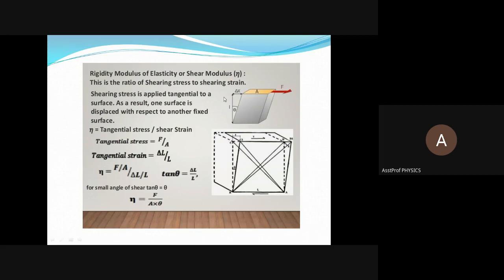ஒரு sideல மட்டும் I am applying the force, so the total volume or the length cannot be changed. Its bottom portion will be fixed. Only the remaining portion of the body, the remaining 7 sides, will slightly deviate. Deviate ஆகும்போது angle will be created. So using that angle only we can measure the rigidity modulus. Here the body உடைய length மாறல, the body உடைய volume change ஆகல. ஏனா body உடைய one portion, one side fixed, remaining 7 sides are moved, causing some disturbance, causing some strain due to the force you applied on the other side. So this type of strain produced on the object is called the shearing strain.